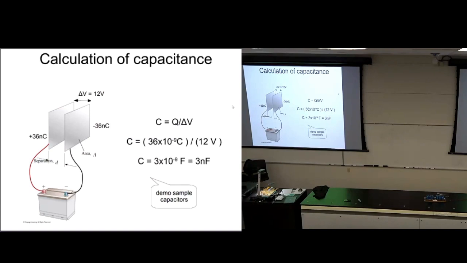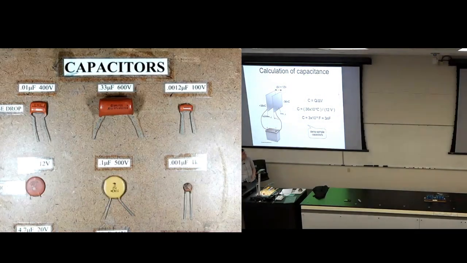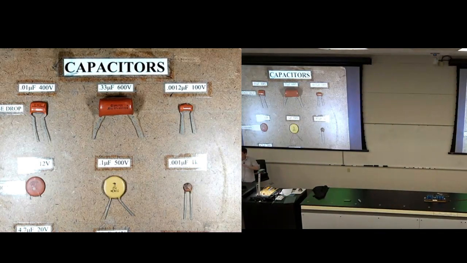I'll just show you a few capacitors before we go on and talk a little more about the capacitance of a particular type of capacitor called a parallel plate capacitor. So on this overhead here, these are capacitors. Each one of these little units here is a capacitor that might be in some electrical circuit in your home or in your car or in whatever.